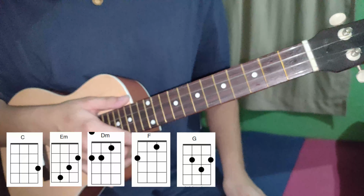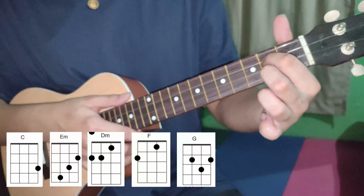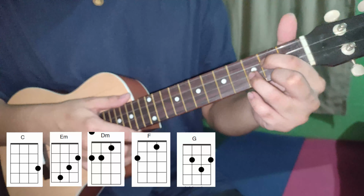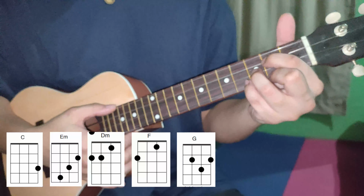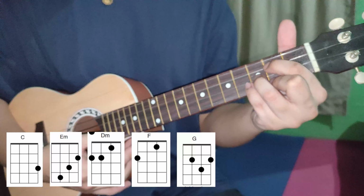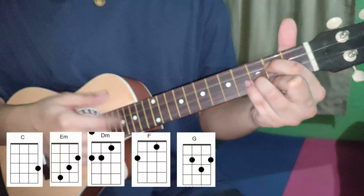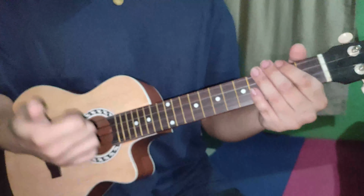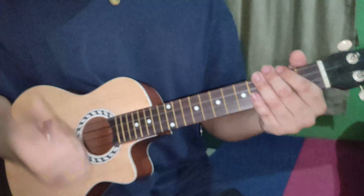And then last for G, ilalagay mo lang index finger mo sa 3rd string, 2nd fret, middle finger sa 1st string, 2nd fret, and then ring finger sa 2nd string, 3rd fret. So that's it for our chords, and then let's proceed to our strumming pattern.